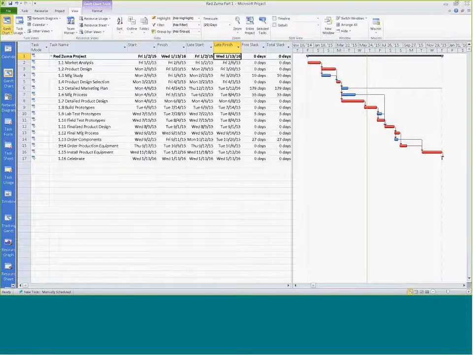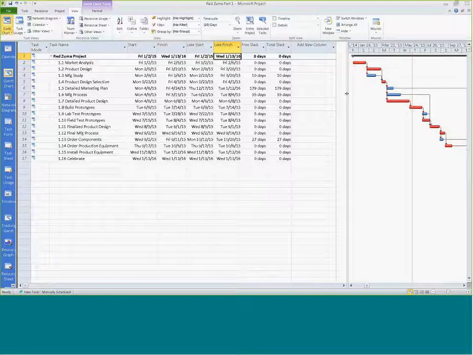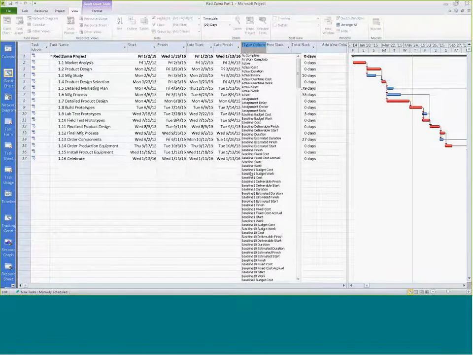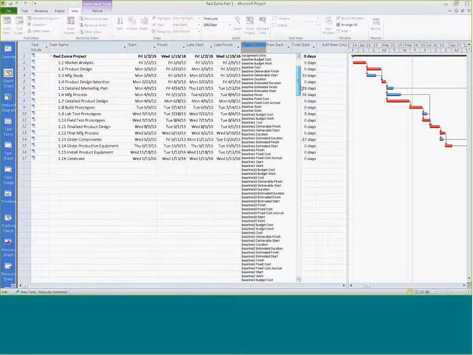Since we have to put in the schedule table reports, early start, late start, and late finishes, we have here our start and finish, the late start, the late finish, and the free slack. What I don't see is the early start and the early finish. So we'll right-click here on a column, and it lists all of the possibilities.